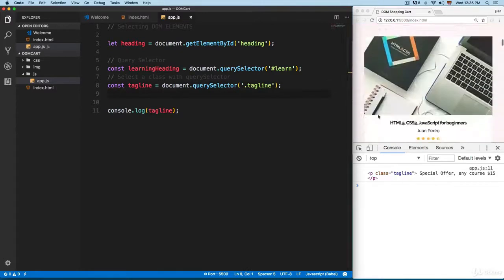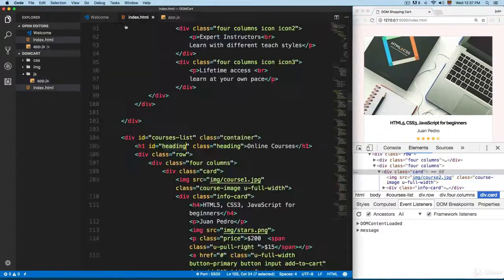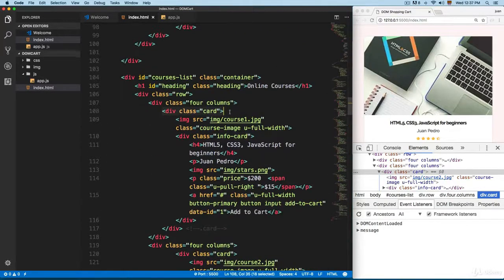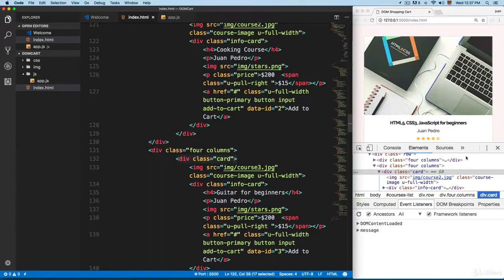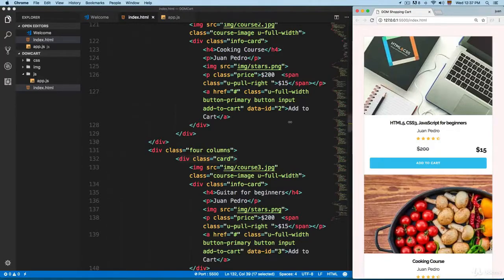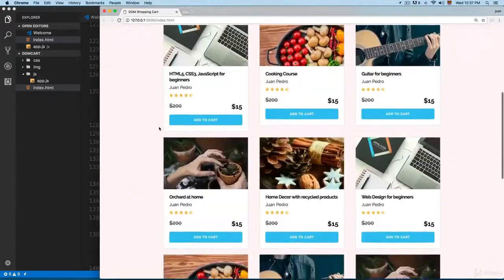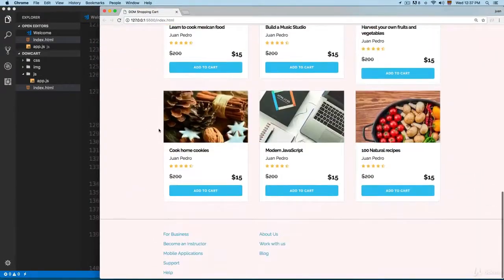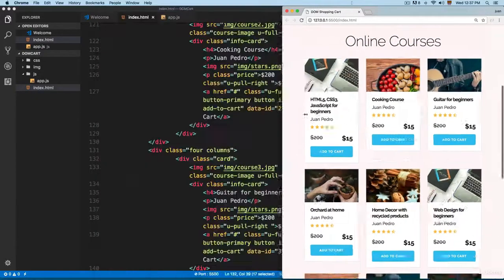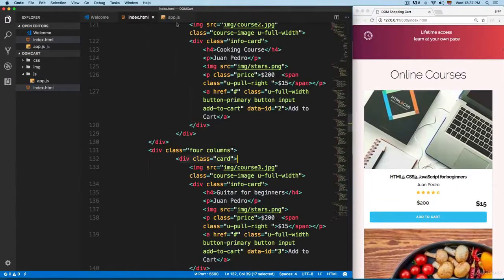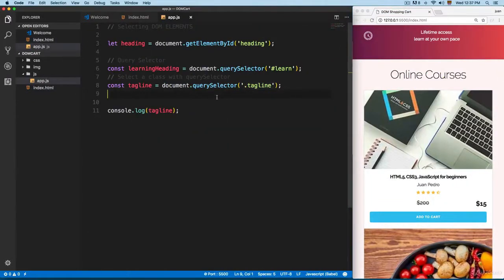So for example, if you open the index.html and we make a search for card, you can see that we have this class called card. Also here on the bottom we have another one and another one. If we make this bigger, each of these courses is in a div that contains the class card.